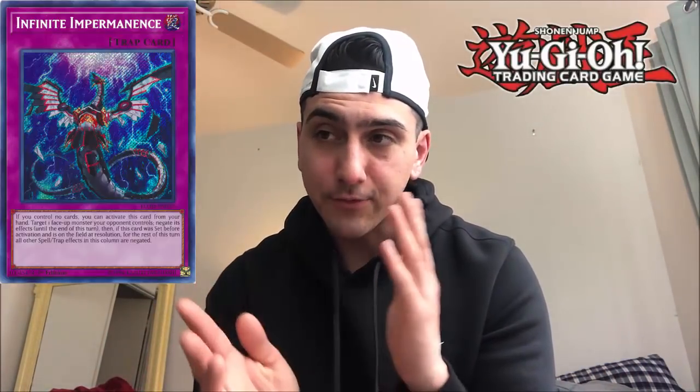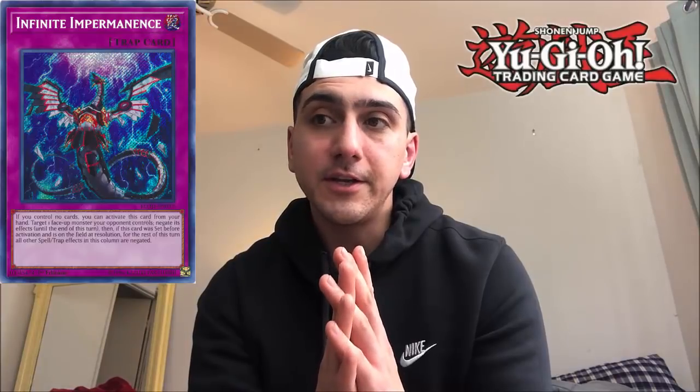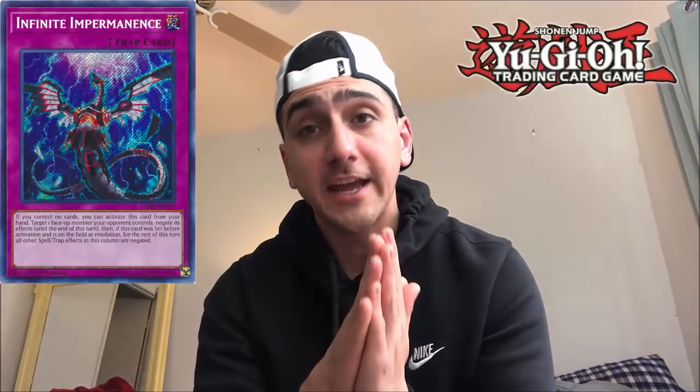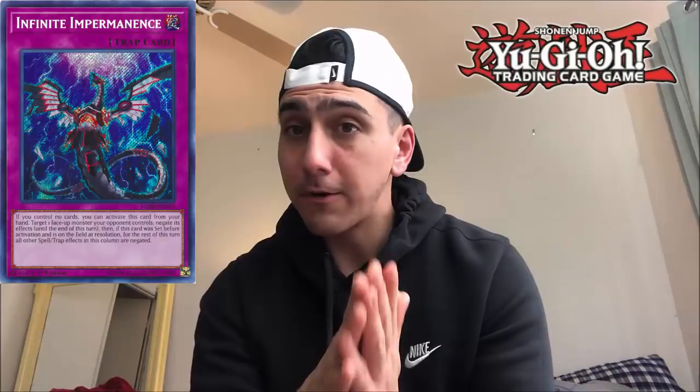This is basically a glorified Effect Veiler. However, through all my testing, and I do main deck this card in pretty much every deck now, what I've noticed with this card is I love the ability to use multiple in a turn. I love the ability to set it and to shut off back row, and I can't tell you how many times that comes up. You're going to have players that aren't paying attention. You're going to set your Impermanence in said column. Your opponent is going to have a card in that column, and you turn off that card. Or they activate a card in that column, and guess what? They're under an Impermanence that you set. It doesn't work. And they're just like, what? I'm like, yeah, read the second line of text.